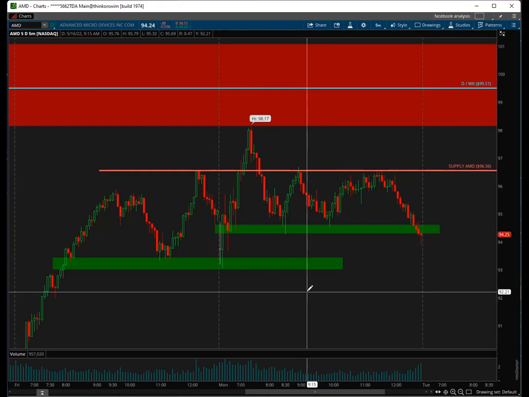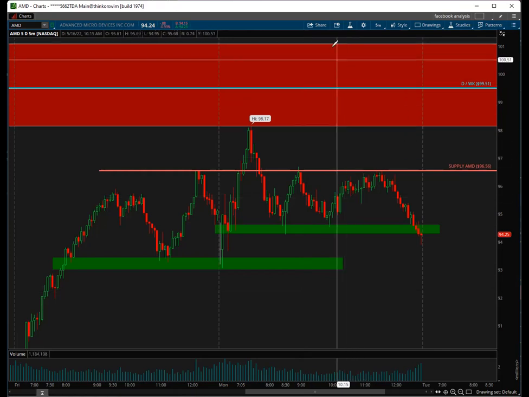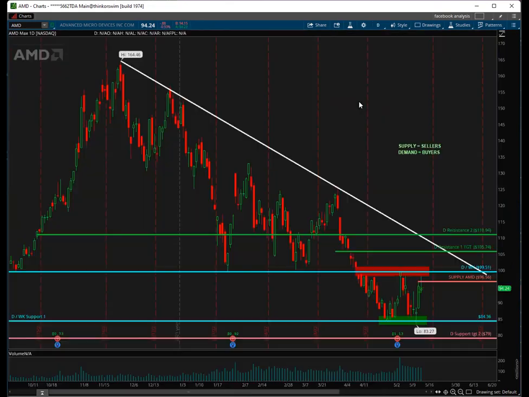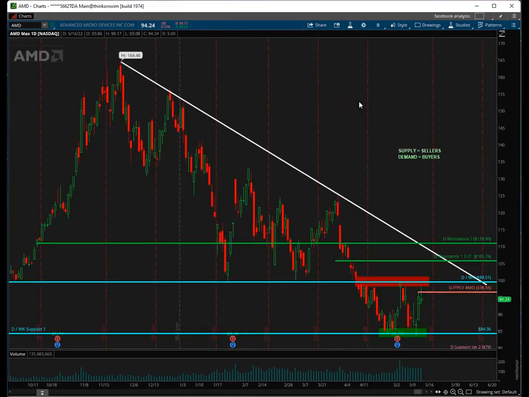But in my opinion, right now with the market, I would definitely not recommend that. So your best options will be swing trading overnight, a couple days out, or next week swings. So start learning your supply and demand zones. Very helpful. They will help you identify where the buyers are, where the sellers are, and also make sure you are on all time frames so you know exactly where they are, the bigger picture and the smaller picture.